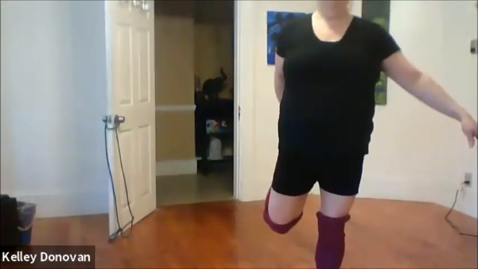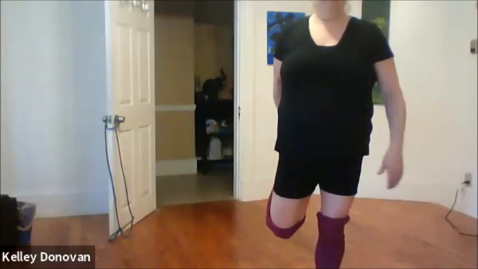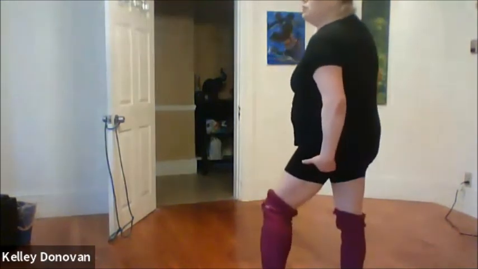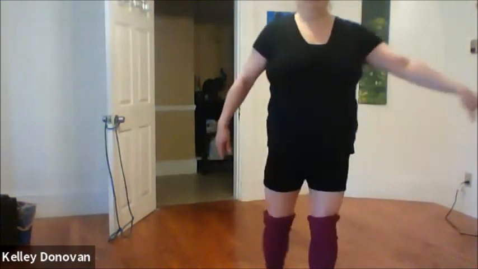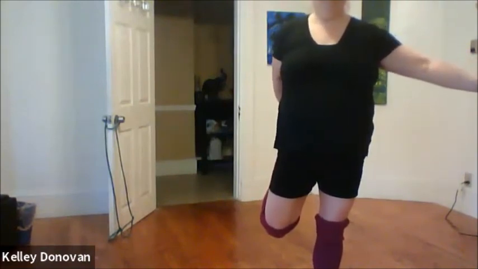Let's take a little time. That's the main part of our class today. We're gonna go kind of easy these first few weeks. Let's do a little bit of cool down stretching now. So we're gonna start standing, and we're gonna stretch our quad. Use this hand for balance, and again, keep those legs parallel. If you squeeze your glute muscles, which is right under the butt, you'll get a little bit more of a stretch. So use those glute muscles to help you stand up and to give you a better stretch.